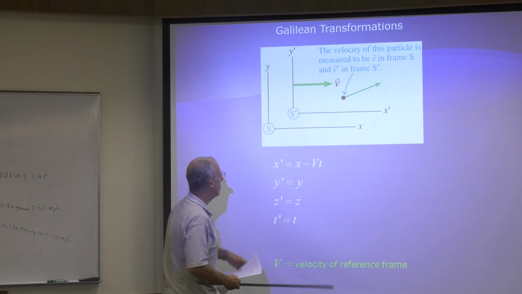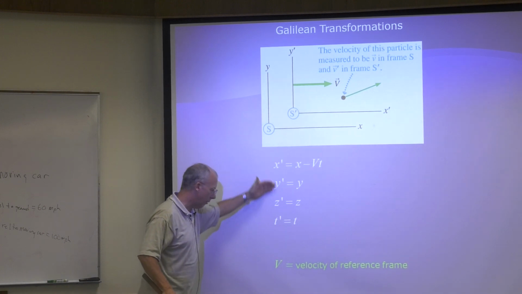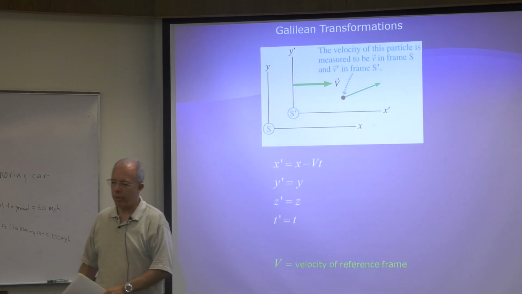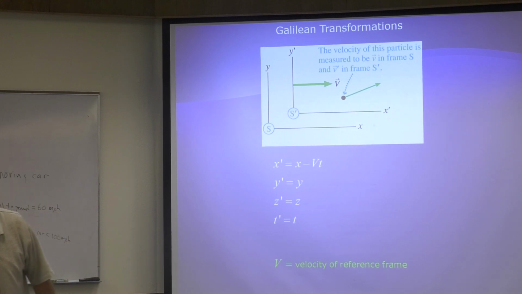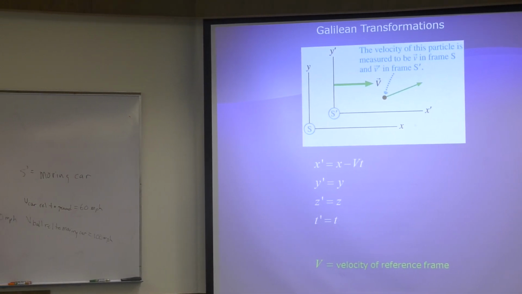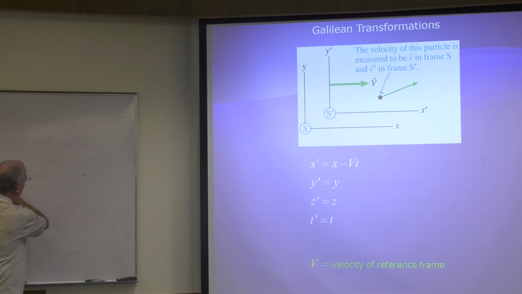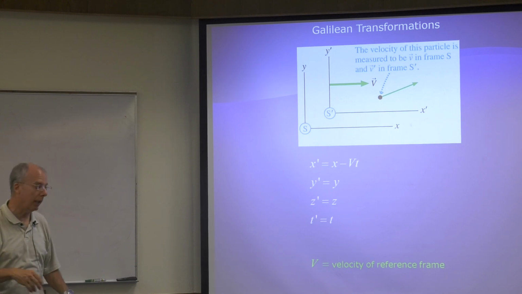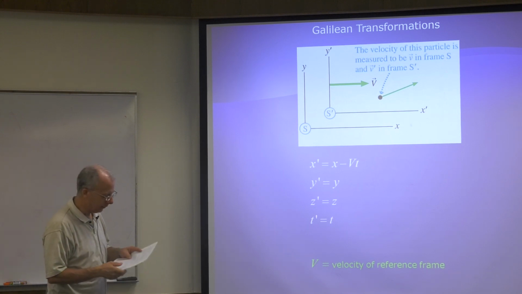So anyway, Galileo worked these things out, and everybody believed them, and everybody was happy, and they agreed with the data, and everything was just wonderful. Now remember, when Galileo was alive, and Newton, physics was just mechanics. No one had come up with a theory of electricity and magnetism yet.